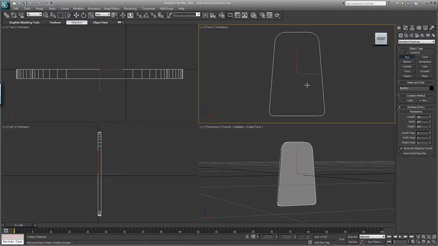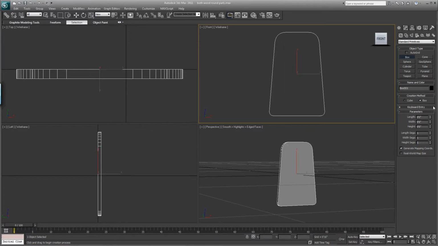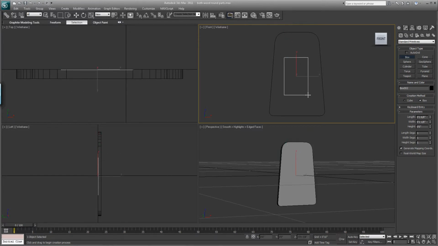And again, so that we have the right size, let's go here to box. And we're going to make this, let's see, let's go here, create a box. Okay. And we want to make this box.